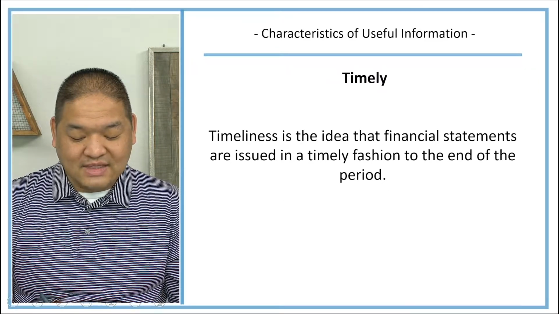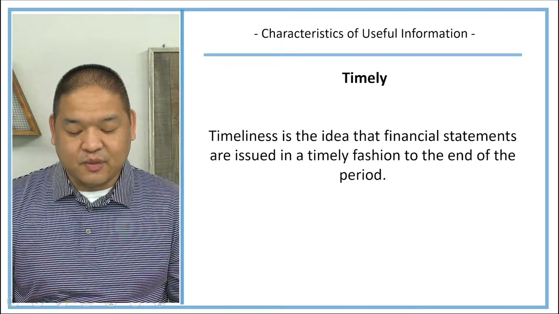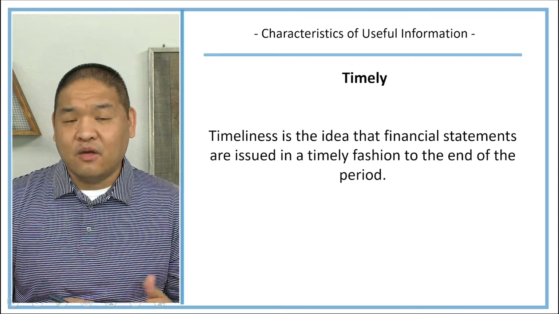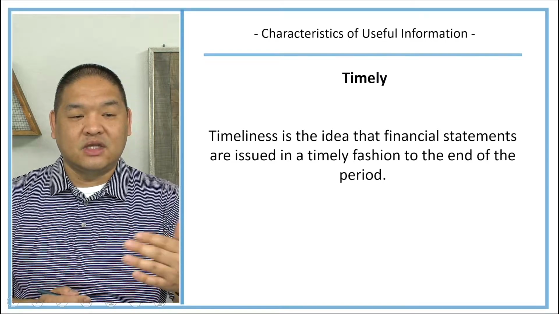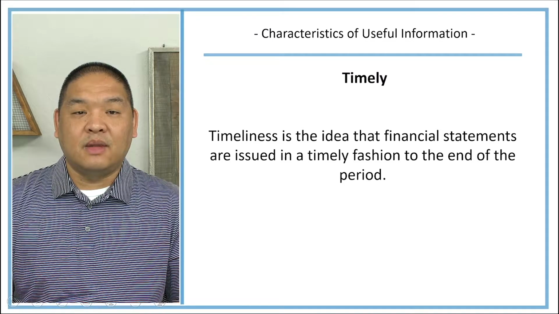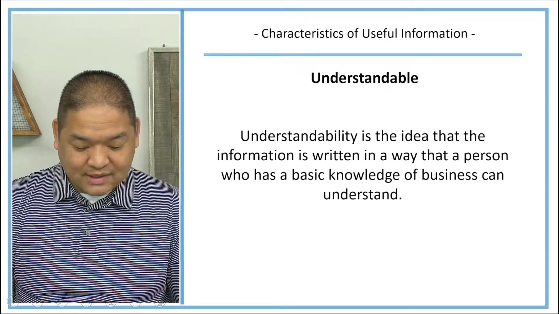We also look at timeliness. So timeliness is the idea that financial statements are issued in a timely fashion to the end of the period. So when we talk about timely, am I getting this information relatively quickly, or am I getting this information 2 or 3 months, or even 2 or 3 years later? I need information that's timely because we're trying to be agile to what's going on in the marketplace.